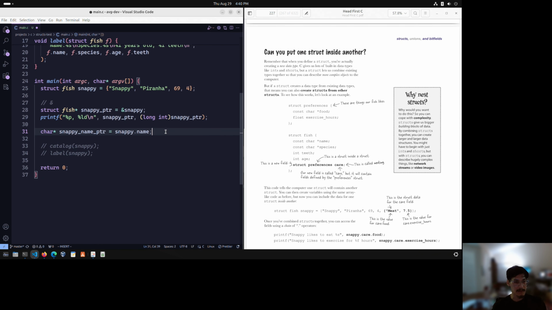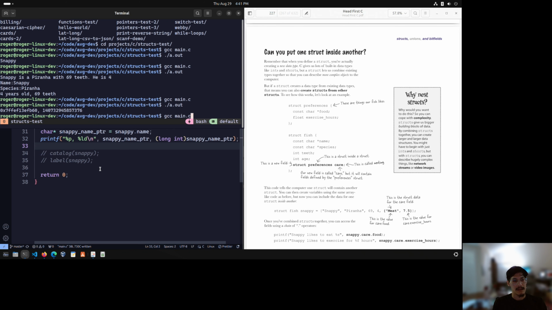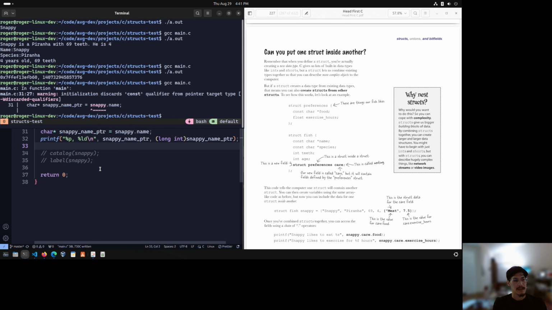Okay? So, doing the same exercise, let's print out what that is in memory in two forms. The pointer form, hexadecimal form, and then the long integer form, the base 10 form, essentially. Again, we're just printing out the pointer values. So, long int. And let's see what we get. Okay, that's fine.